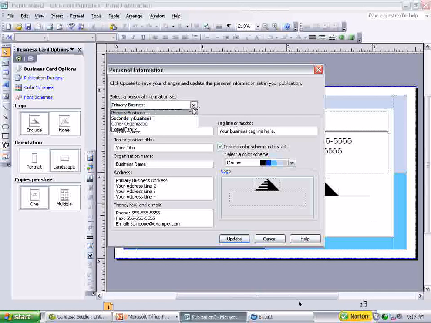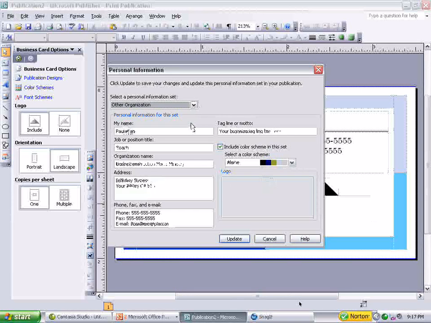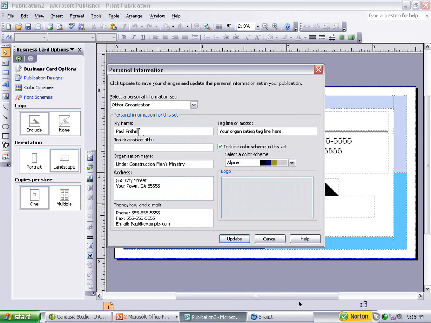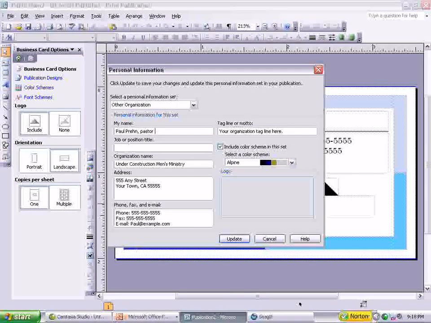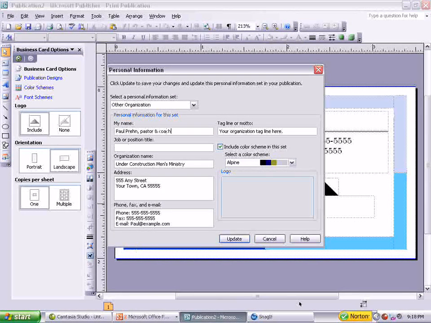Now, if you took the time to put in your personal information under personal information, that would all pop up. What I did is I did a little bit ahead of time to show you how you can enter something in for a ministry. You can enter in various things. I used my husband's name, Paul Prehn, as the example here, and his job position. Now, I'm actually going to erase that because I'm going to put that up in the same line, so that comes up with his name, the organization's name, the address, and by default it has a phone, fax, and email. We probably wouldn't use fax, so I'm just going to go ahead and delete that.